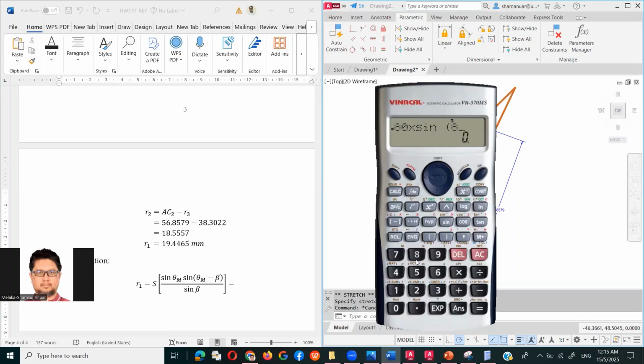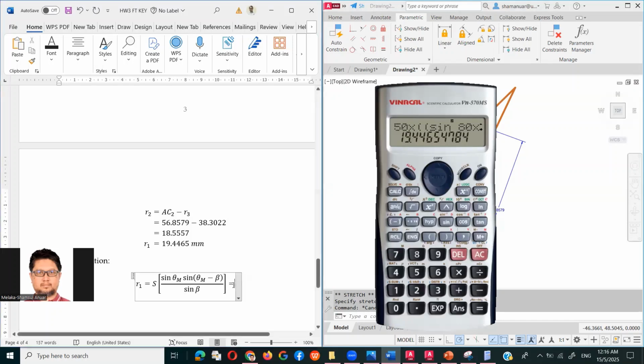So 80 minus 60, and all those is the numerator, divide by sine of 60 degrees. Close that. So 19.4465, exactly the same as R1 there. So 19.4465.